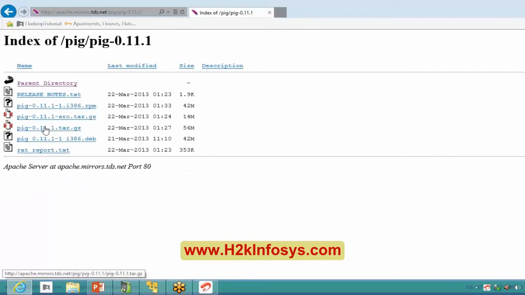So I would be downloading the tar.gz file. You can download this Pig 0.11.1 tar.gz file into your Hadoop cluster, and then you can start working on Pig. Pig is not the default system that is going to be installed on my Hadoop. The only two things that get installed when I say that I have installed Hadoop are the HDFS and MapReduce framework. Anything else other than that, we have to download in this way only.